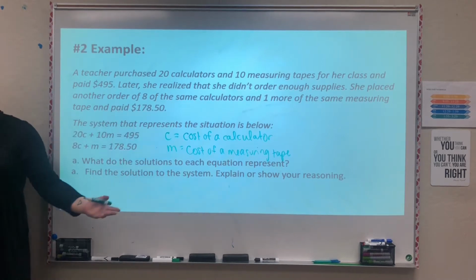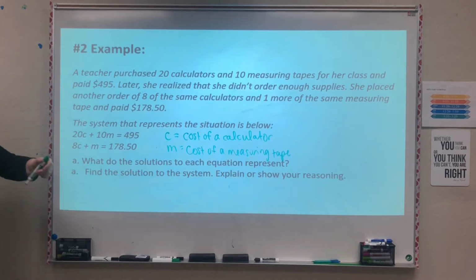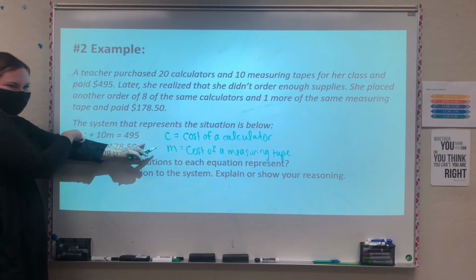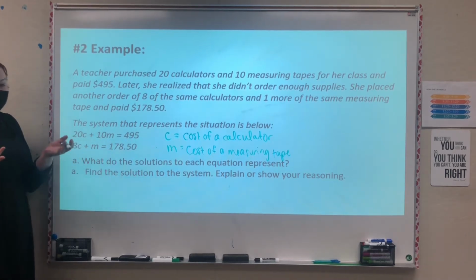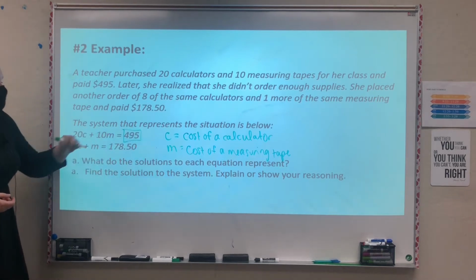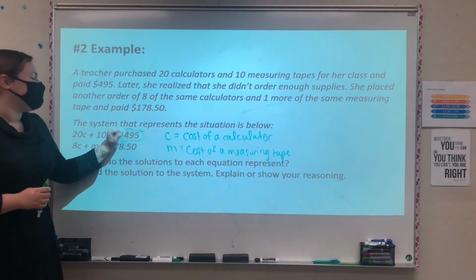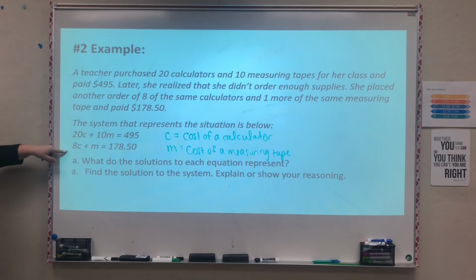If I had more students in this room, I would have asked that same question: will you try coming up with a solution? Someone else is probably not going to come up with the same one as you, because there's lots of different combinations to give you that total price. Similarly for the second equation, if I just give you that, infinitely many.